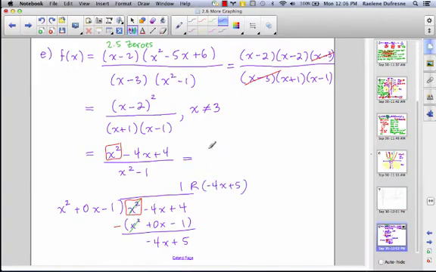So we can express this fraction in proper fraction form as 1 plus (negative 4x plus 5), or (5 minus 4x), just in case you're not sure about the negative signs and who they affect, over x squared minus 1, and we must still carry over the domain restriction. Technically, I should have put it there as well, and I didn't. Okay, so now we are ready to state all of our 7 pieces of information, as well as come up with the sign chart and then put it all together in the graph. It's like a big puzzle.